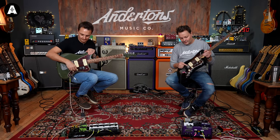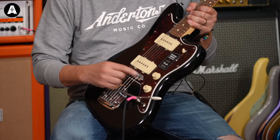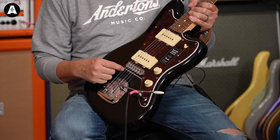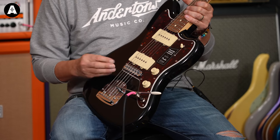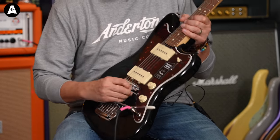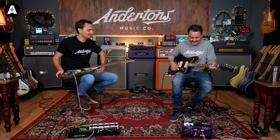I like the fact also that these have got the proper Mustang bridge on it, right? It is the Mustang bridge, not the Jazzmaster bridge. When you're doing that, the string falls off. It shouldn't do that. It falls off down there, and it doesn't do it on these ones. You have to use more force. May the force be with you.